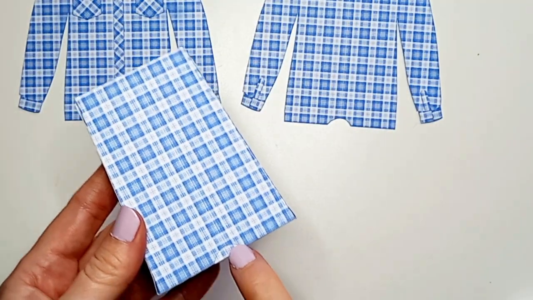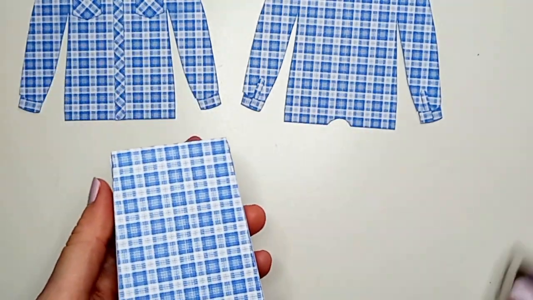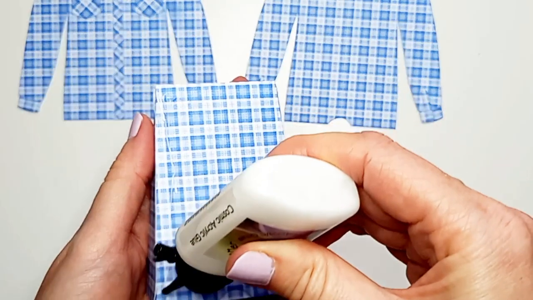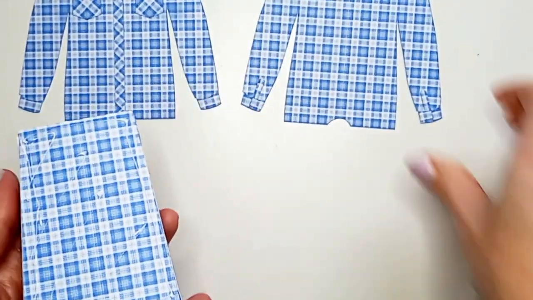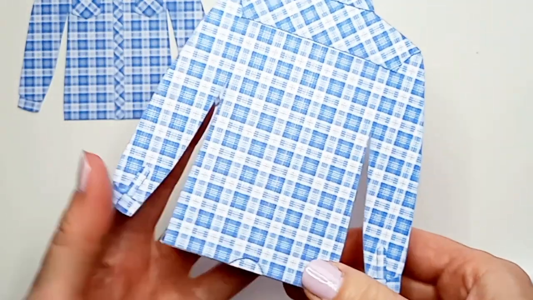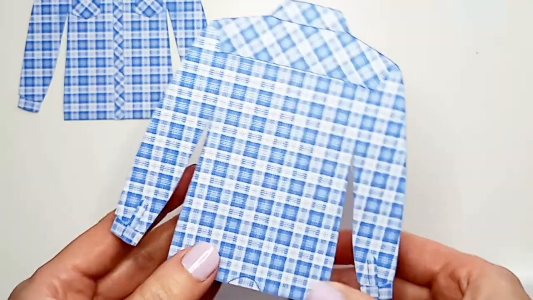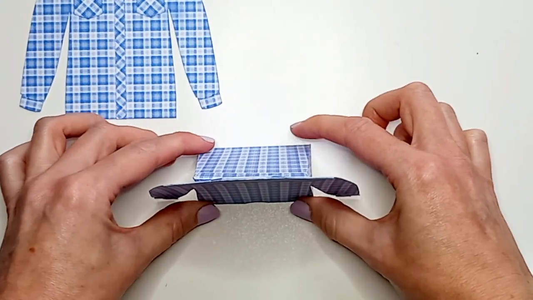Okay, so taking the box piece, you need to find the back, which has got this little cut out section on it. And you're going to apply some glue onto that back piece. Then take the back of the shirt and line it up along that base edge. Making sure that it stands flat.